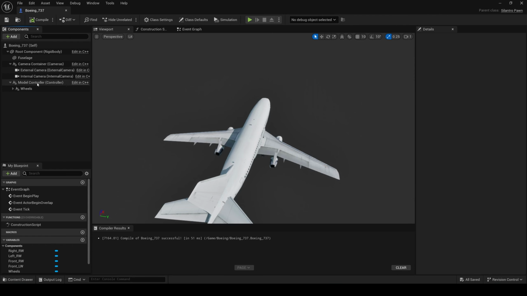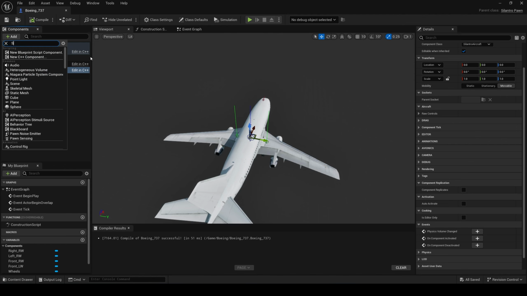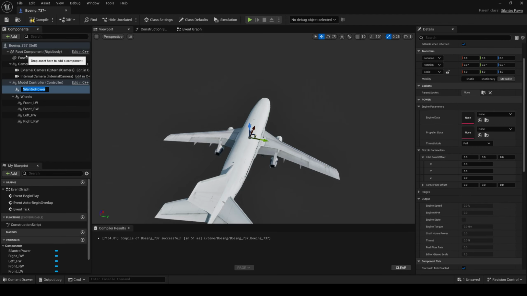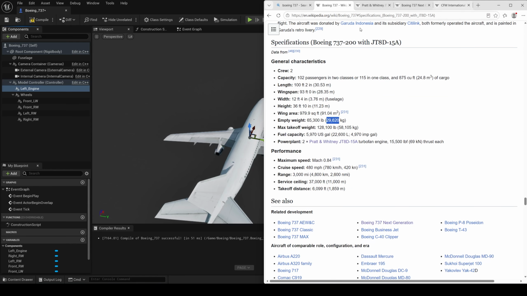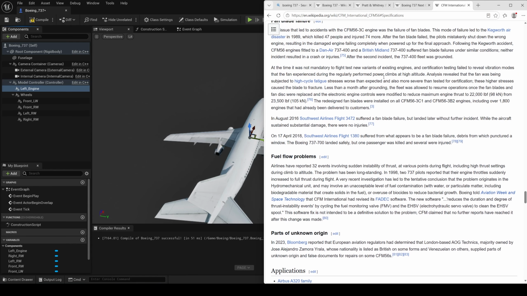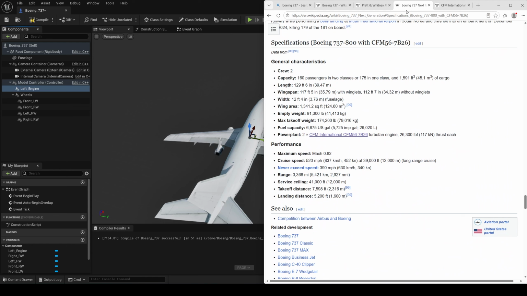So now that the wheels are done, the next thing is the propulsion system. If I add another, well, you know what, I might just add the power plants directly. So Silantro power, and then we say left engine. Do I really have, oh, this is perfect. I already have a CFM engine. So CFM 56, I think that's the one on the extended one. So that might actually be slightly too powerful for this aircraft, but not by much.